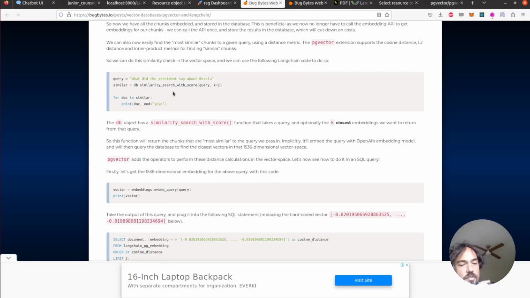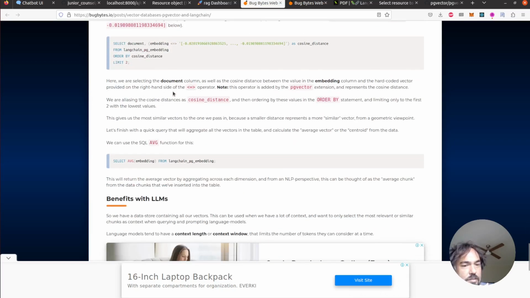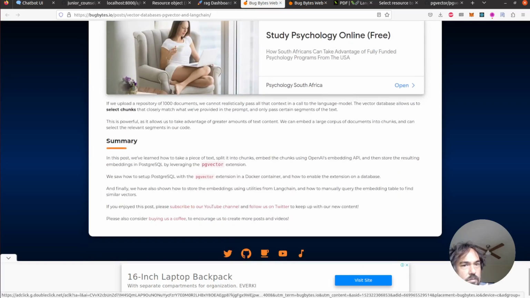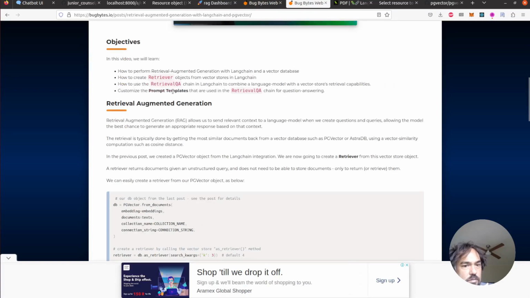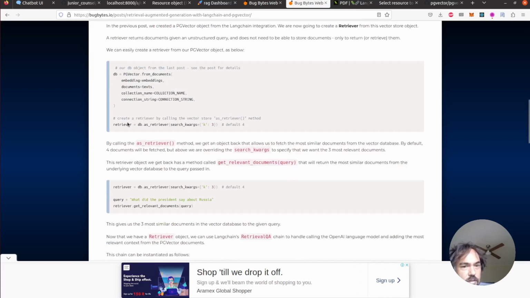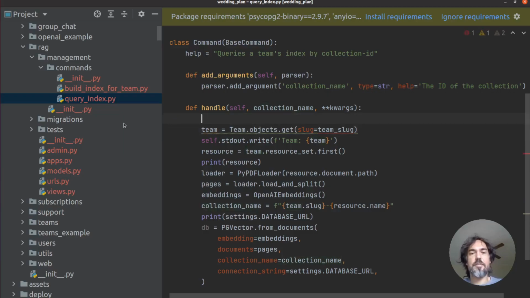So we could do the similarity search business. Yeah, okay, so DB as retriever. How do we get a handle to that DB? Okay, well, this is kind of where we want to go though. Okay, so basically let's write the pseudocode. Get the DB, the LangChain DB object, from the collection name.